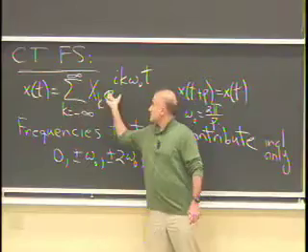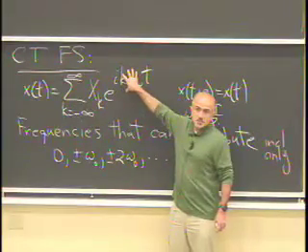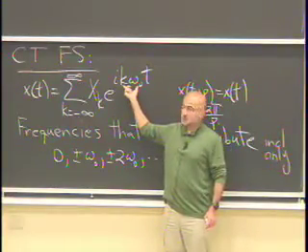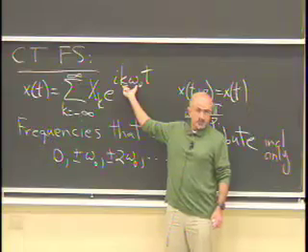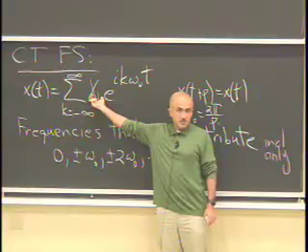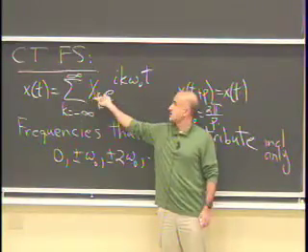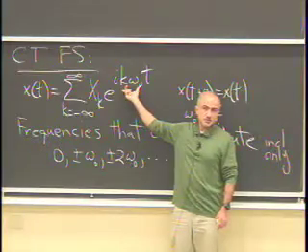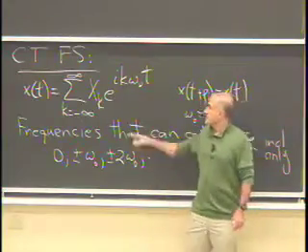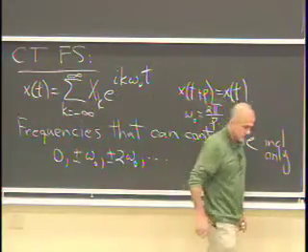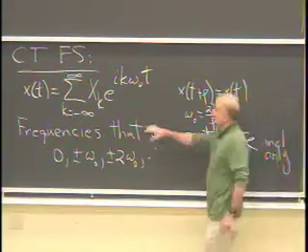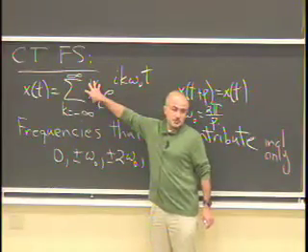And this expansion essentially says I can take a whole bunch of complex exponentials. Each one of these contains a pure frequency, a single frequency. So the kth term contains frequency k omega naught. And its contribution to the overall signal is measured by the coefficient in this expansion. The larger the magnitude of this coefficient, the more this contributes to the overall signal. And so you've got a whole bunch of these, in fact, an infinity of these theoretically, that contribute to the signal x. And our job now is to figure out what the expression is for each of these coefficients.